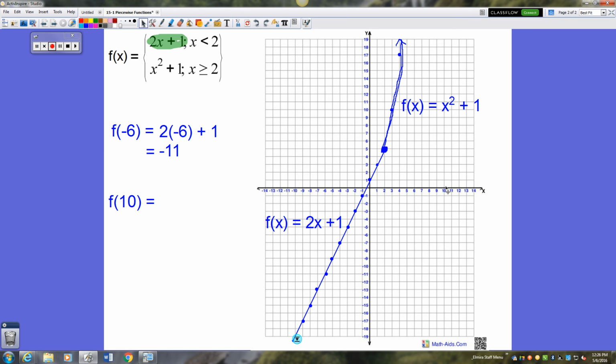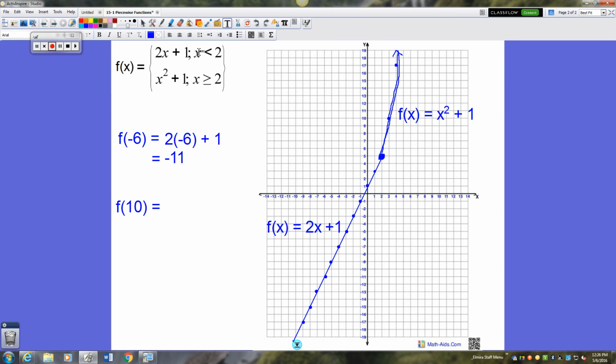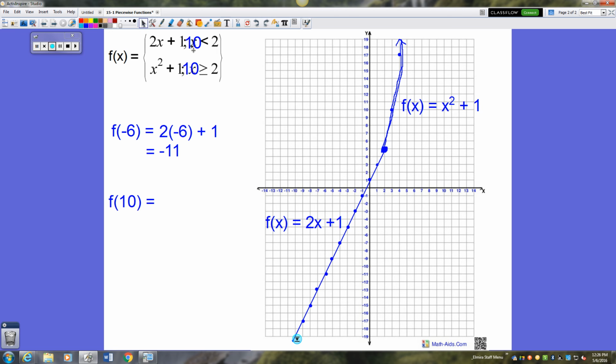Now, common sense wise, I know that if I follow 10, the linear equation is over here. It's not going to make it to 10. The quadratic one, even though it's going up right here, if I could go up high enough, I could see where it crosses the 10 line. So we got to have a different strategy for that. All right, so if I was doing 10, I would think to myself, if I put a 10 here, and if I put a 10 here, which one would it be true for?